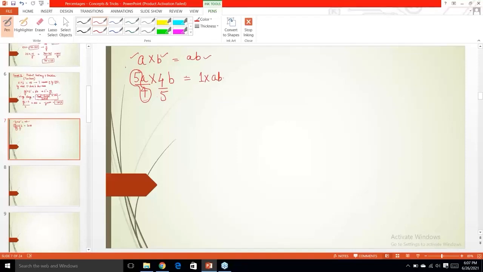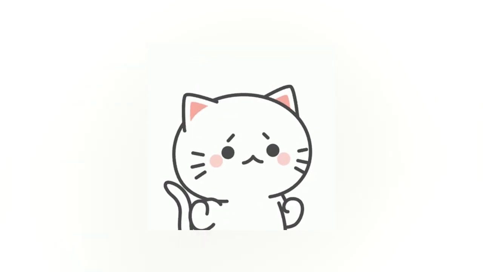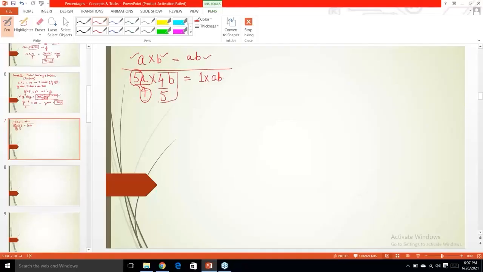Because if you divide these 2 equations, look at it carefully, what you're getting is the right hand side is 1. A, B, everything will cancel out. That is not of importance. The only thing that is of importance is this coefficient, which is 5 by 4. That's why the moment I know this coefficient, I know I have to multiply it by the inverse of it or the reciprocal of it. And that's how you can do it very quickly.